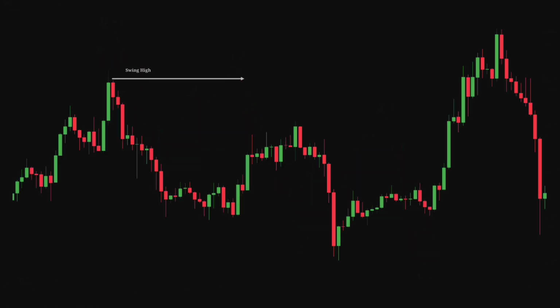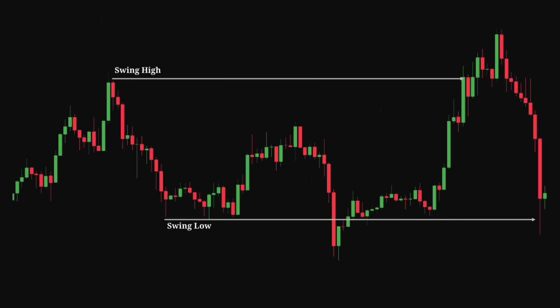Now that you can read market structure, the next question is why price never just moves cleanly in that direction. Why does it dip below swing lows in an uptrend before continuing higher? Why does it push above swing highs in a downtrend before reversing? That is not random. That is liquidity being taken. And understanding how it works will completely change the way you read every single move on the chart. That is the next video.